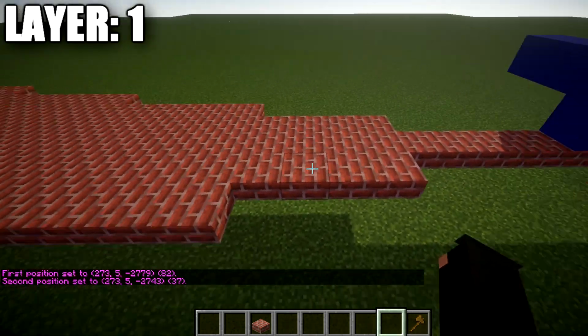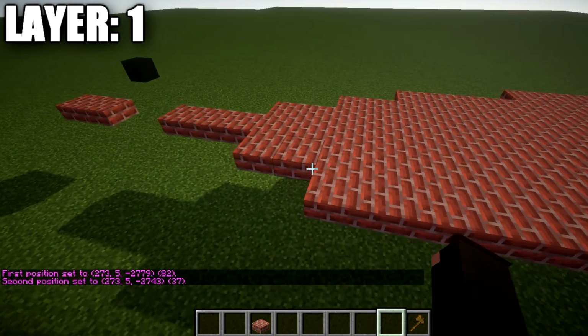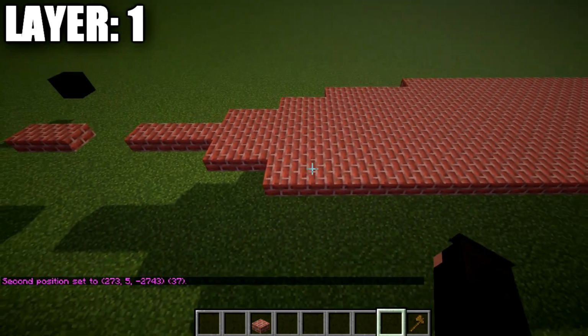You should have 4 that stick out here toward the front, and in the back here, there should be 2 that stick out from the previous row, like so.